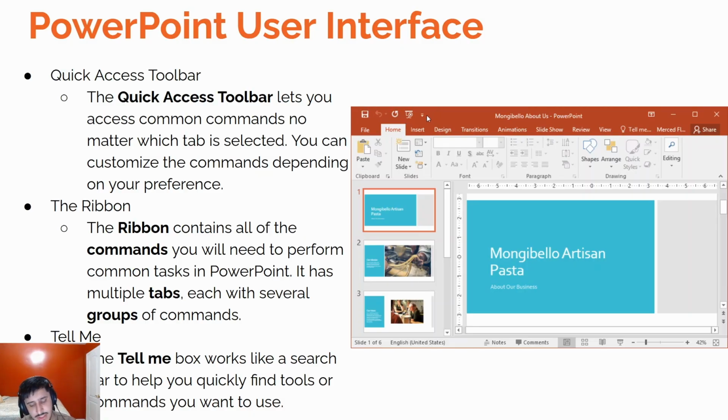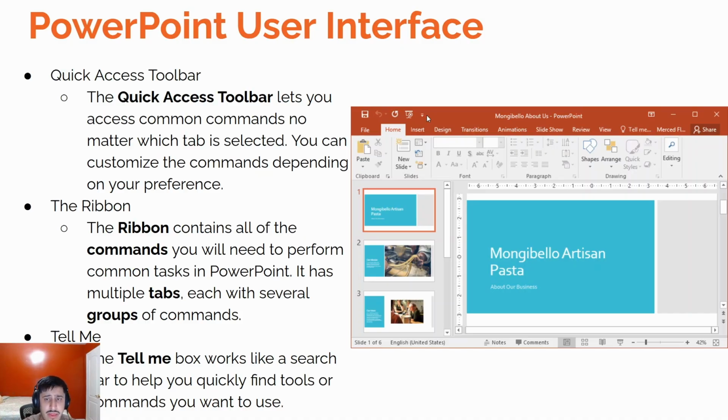Typically, the quick access toolbar by default has a couple of commands that are always there unless you take them off. We will touch on those, as well as go over the other list of commands that are there for you. Again, it's just for speed.